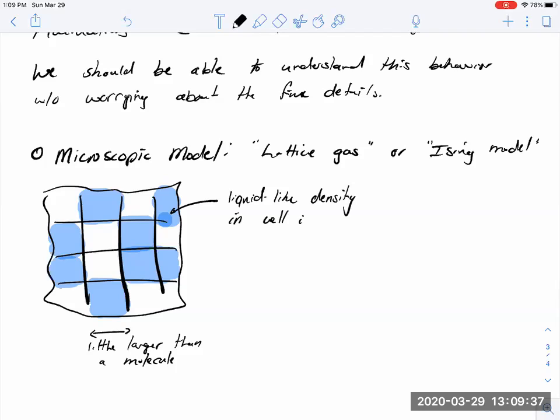Let's say that that was cell I, and we'll denote the liquid-like density with a variable n for cell I, which is 1. That's to be contrasted with this cell, which is empty, has a vapor-like density. Let's call that cell J. And we'll denote the vapor-like density with a variable which says that there are no particles in it and has a vapor-like density. We'll say that Nj is equal to 0.